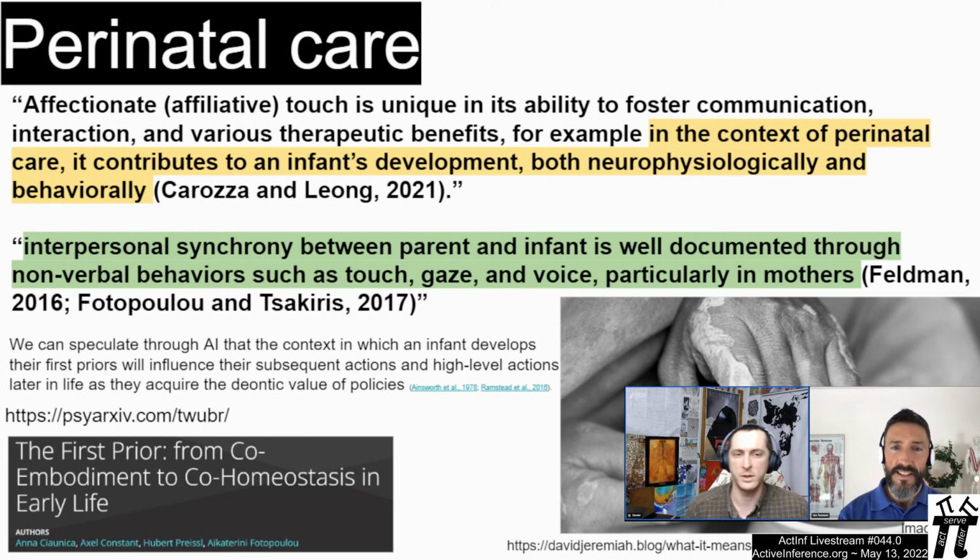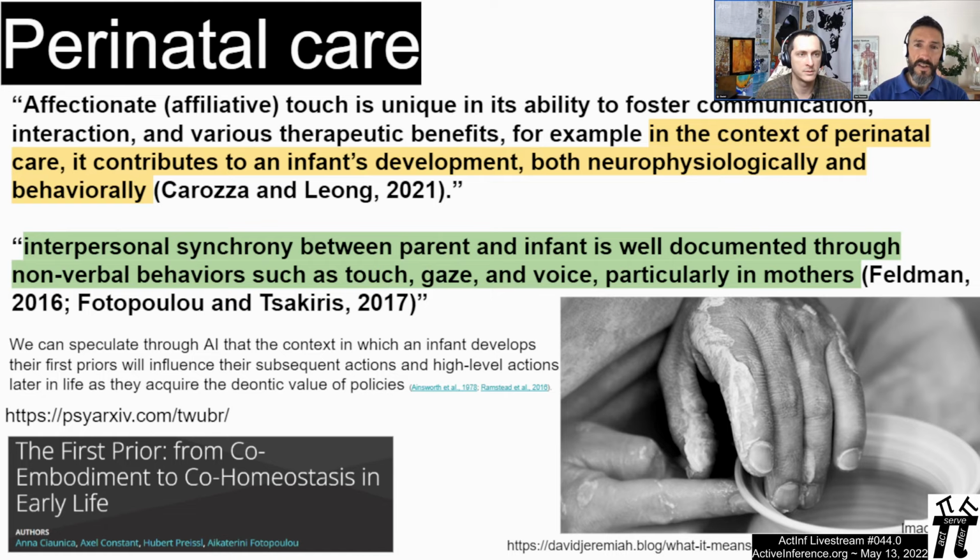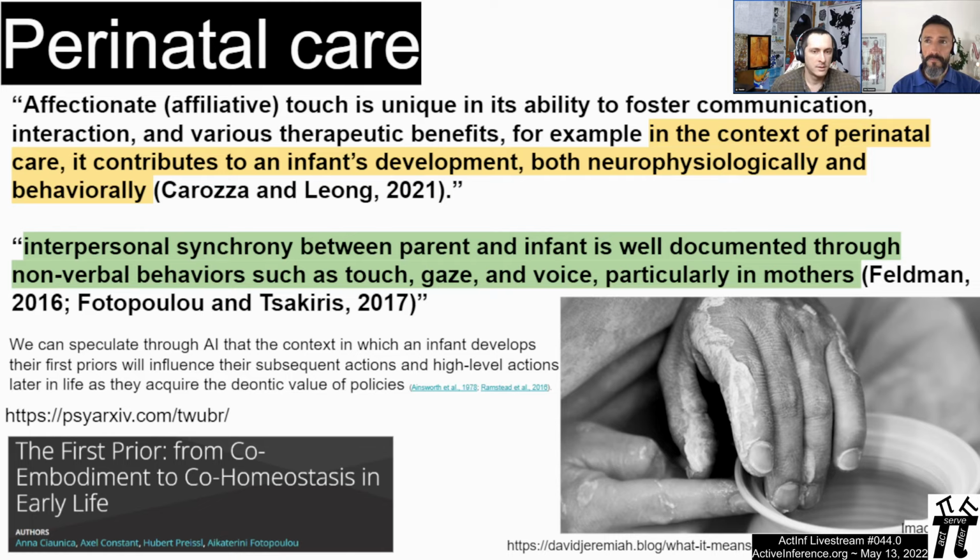Yeah, I thought it's really interesting, because when I first saw this paper, I thought it was about, as you said, postnatal people, adults going for some kind of touch therapy. But when you dive into the paper, there's a lot of time spent on looking at how young people learn.